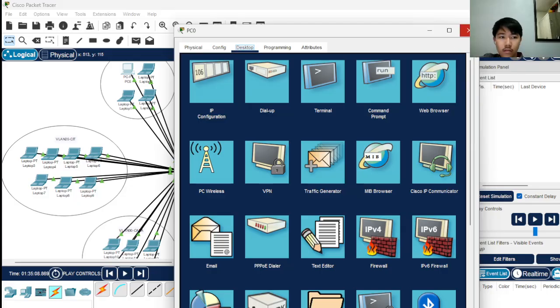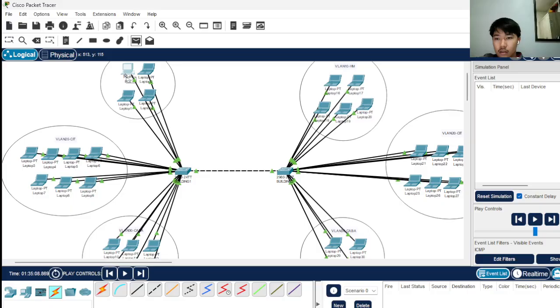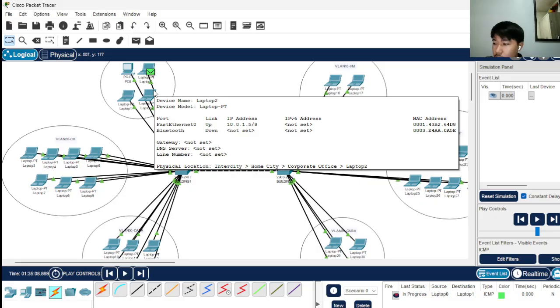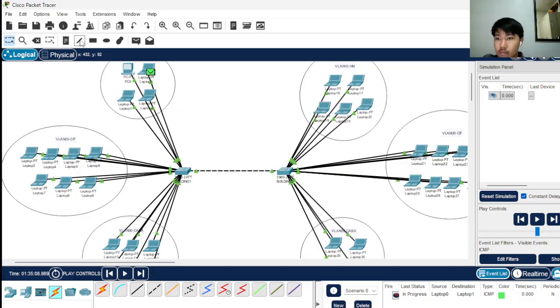Let's test here. The PC, laptop 0 to laptop 1, laptop 1 to laptop 2, then laptop 2 to PC 0.